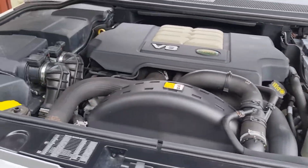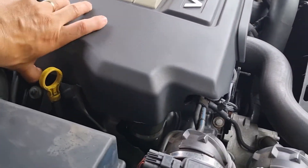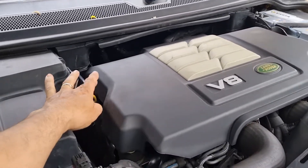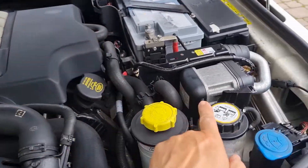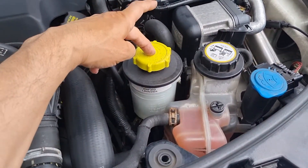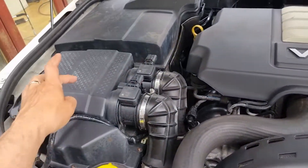I want it off because I want to clean the EGR valve, so I haven't done that yet. So then we just pull this last corner here and it's come off. Just for note: the dipstick is here, the oil dipstick, and the oil filler is here. I would say water for the radiator here, washer bottle, I'm guessing that's hydraulic fluid for the power steering, and air filter in there.